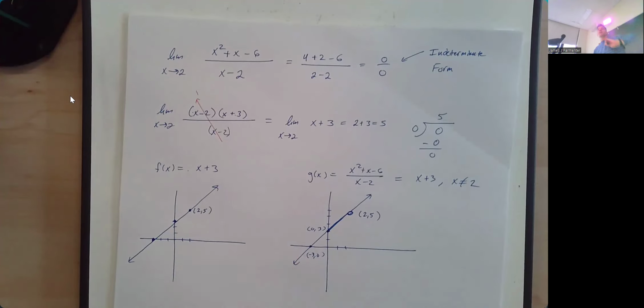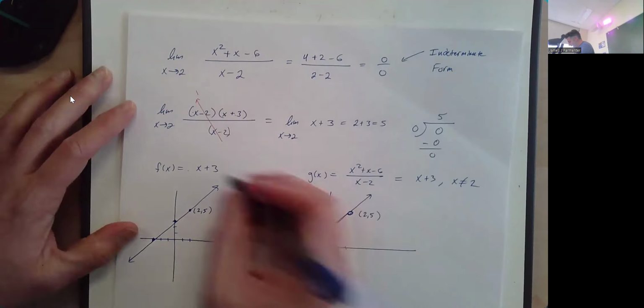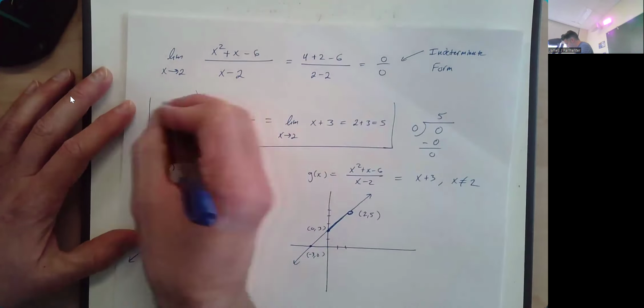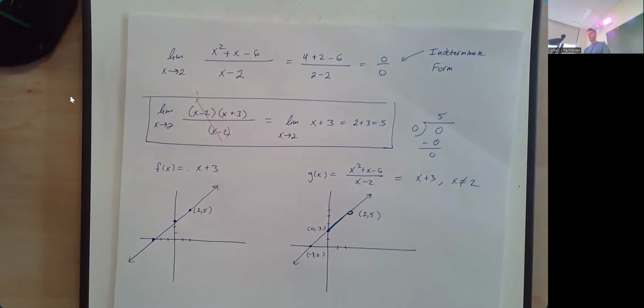Question? What does it look like to actually write the proper answer to this problem? Is it that the limit of x approaching 2 is x plus 3? Yeah, so if I was writing the answer, I would write this work here. Gotcha. All of that? Yep, all of that. Okay.